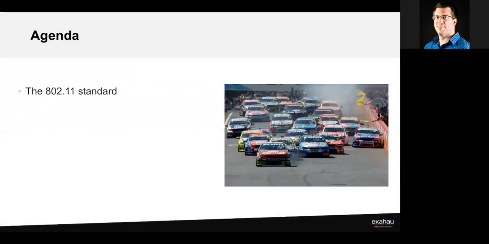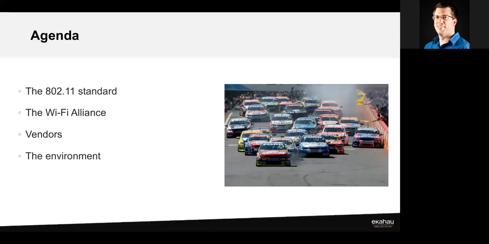So the agenda today is we're going to briefly cover the 802.11 standard and talk about the Wi-Fi Alliance and the IEEE and what they have to do with how things are marketed, and the 802.11ac, N, A, B, G, all of those logos that you see around on devices these days. We'll talk a little bit about the vendors and the marketing side of the equation, so you have a bit of insight as to what they're trying to achieve and why they pitch things that way.